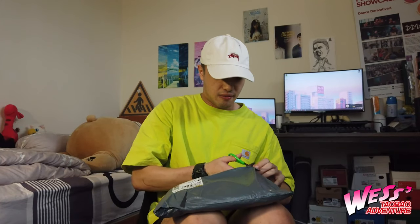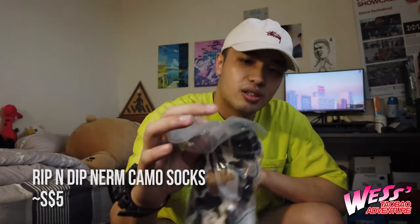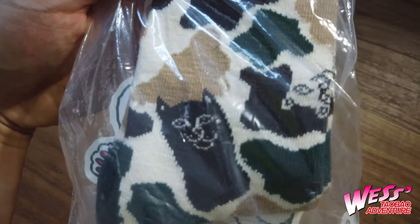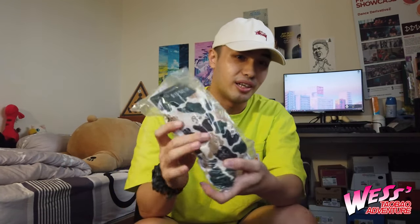Next we have this package. There are quite a lot of clothing pieces in this unboxing. We have socks, a beanie, and a shirt. The designs are pretty exotic — I think the reason this shop sells them cheap is because not many people go for louder clothing, but it fits my style. First up is a Rip N Dip sock in a camo pattern — very cute with the signature Rip N Dip cat logo in the pattern itself, kind of inspired by that brand. I really like the cat design; it's very cute.